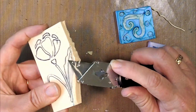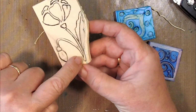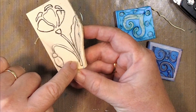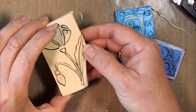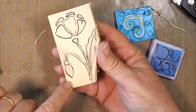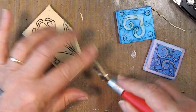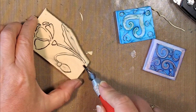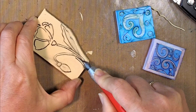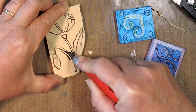Now, if you want to keep that background and make a border around it, that's fine too. Don't leave really tiny, narrow bits. It is good to leave a bit of solid. So I wouldn't cut this away here. I'm actually going to carve it away. So I'm just going to continue carving what I don't want away.